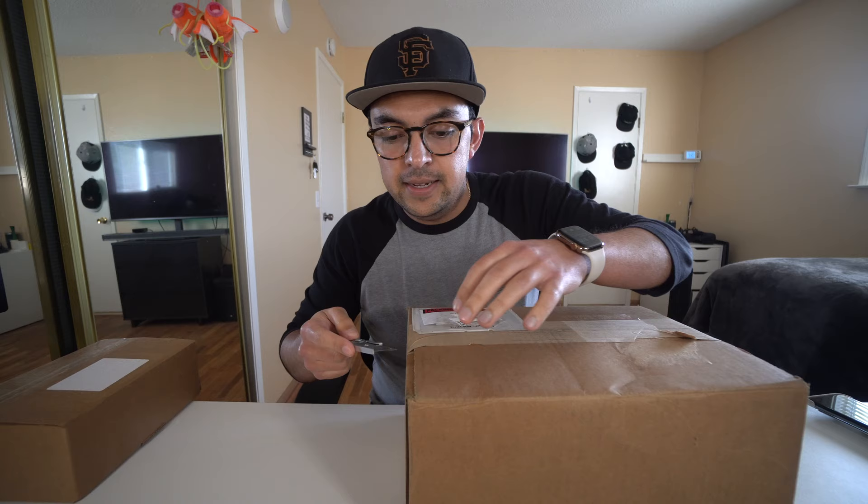Let's get right into the bigger box because that's where the whole meat of everything is. If you guys remember the last video I did, which was more of like an unboxing slash vlog where I got a Polaroid camera — you saw I also got a second Polaroid camera, which was the SX-70, the cool folding one. Well, it didn't work. There were some issues with the shutter button and stuff like that, but that's what happens when you buy stuff on eBay. I got it sent out to get fixed.